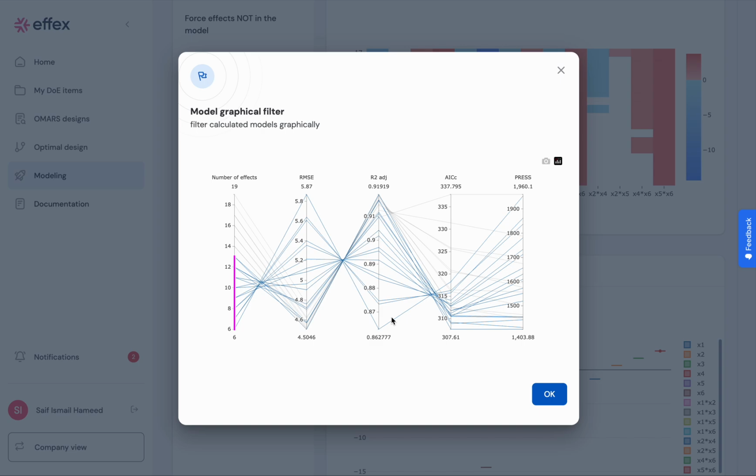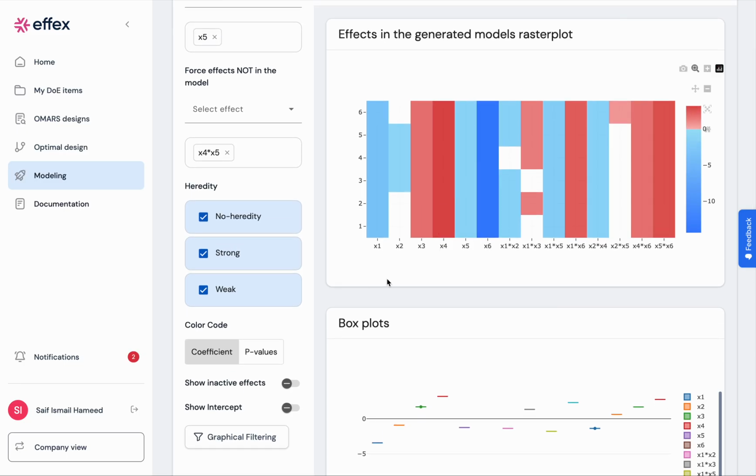Now you can further place filters by saying, okay, I want to only look at models that have the best R-square value. And again, the filtering works in the background. This raster plot gets adapted, and then you have only a subset of models to look at. And that's how you play with this kind of parallel coordinate plot to select only a subset of interesting models. And in this case, I've filtered down to only 6 different models by specifying all the different criteria in my filtering options.